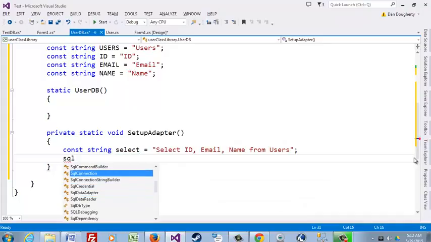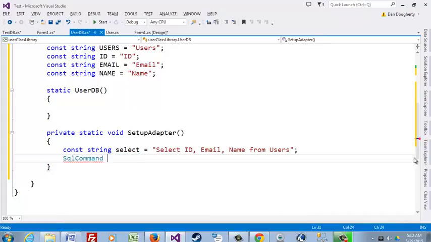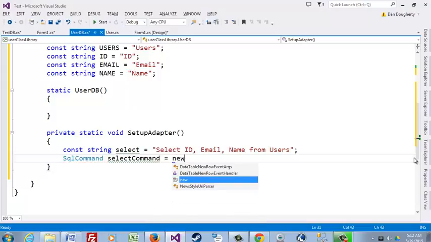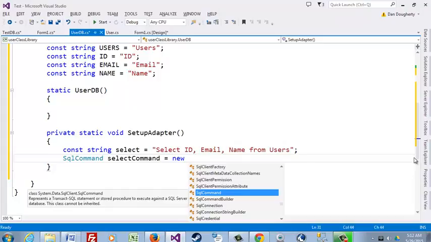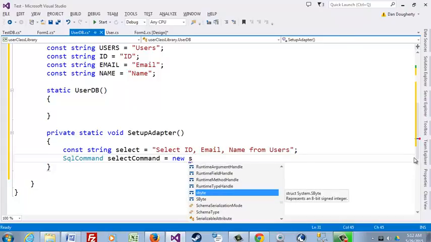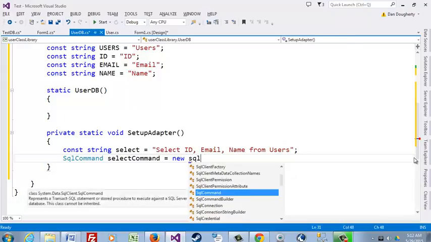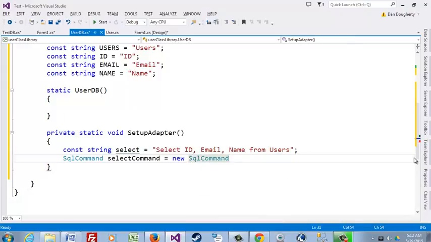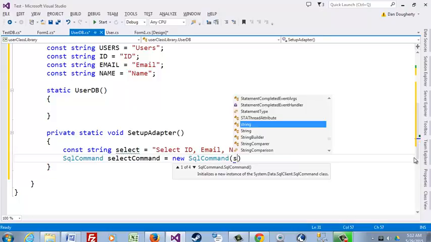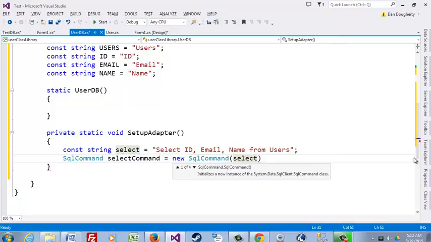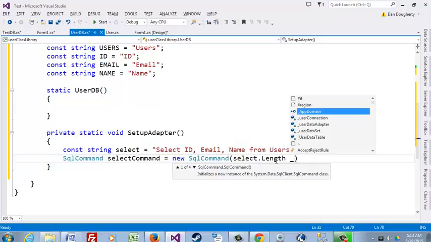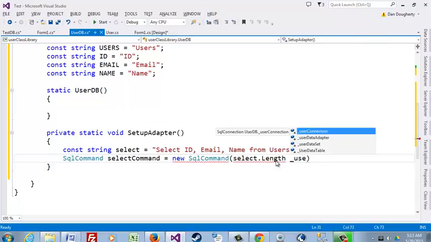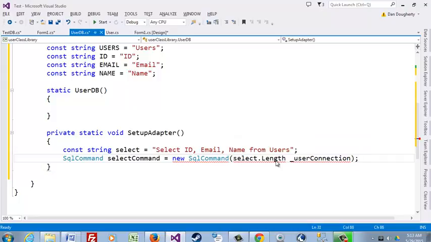So here I'm going to say SQL command, and I'm going to call this select command, and I'm going to instantiate that to be new SQL command, and then I'm going to give it the SQL command, which is what I just defined here, and then I need to put the connection in, and that of course is user connection that I've set up above.